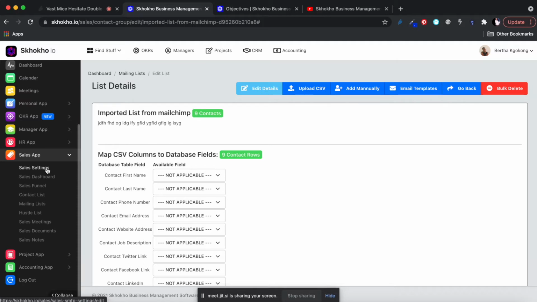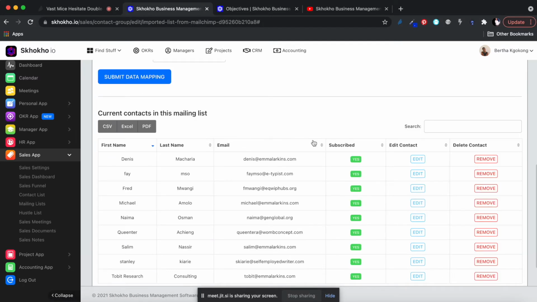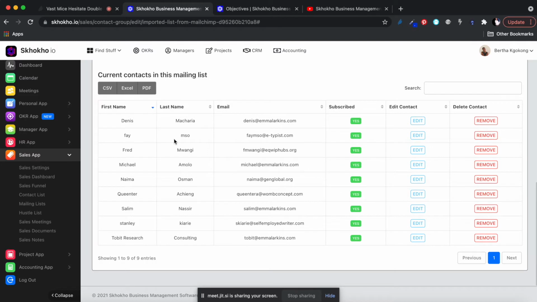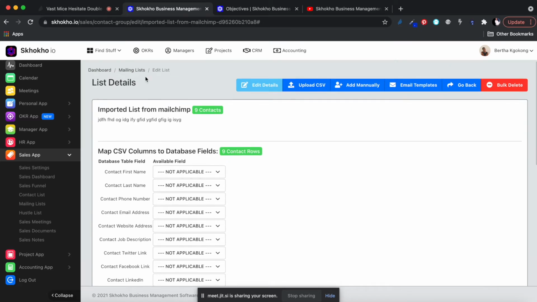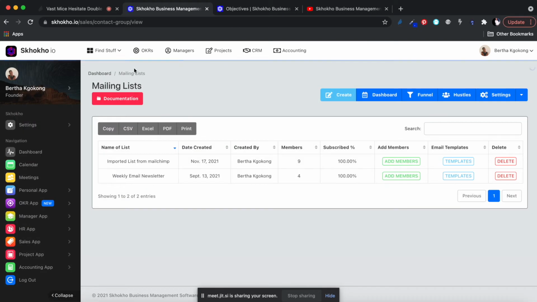Okay, no, makes sense. And then the email templates, we have to create it. Yeah, so the email template. So now let's say you've done this, right? Now I've got these people that I've imported from my CSV. Now I'm not going to import them again. I'm going to go back to the mailing list. Now I've got this imported mailing list. It shows me I've got 9 members in here, and they're all subscribed.